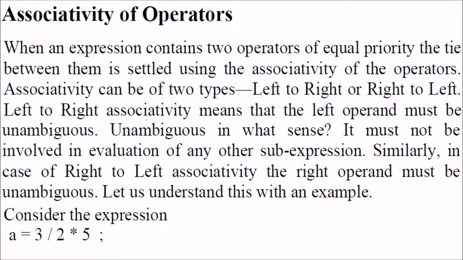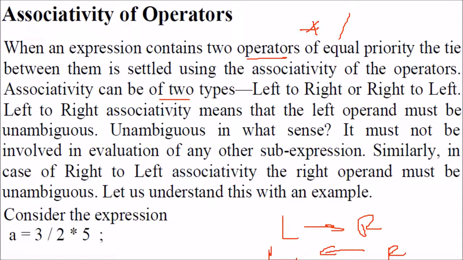Associativity of operators. When an expression contains two operations that have equal priority, say into and star, or into and division, then what to do? Because they have equal priority, there is a tie. So how do we resolve this tie? We'll use the associativity. It can be from left to right, or it can be from right to left.